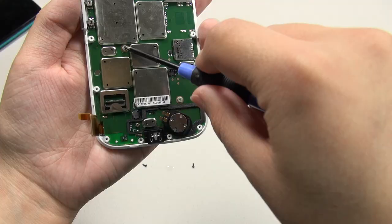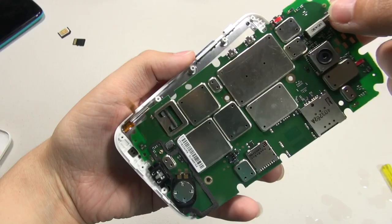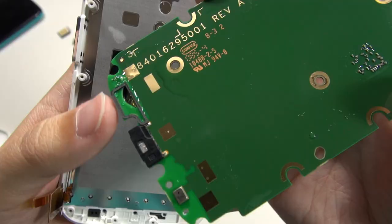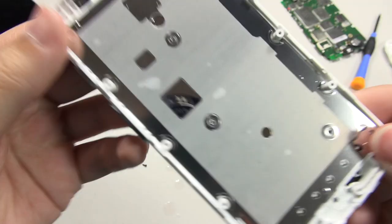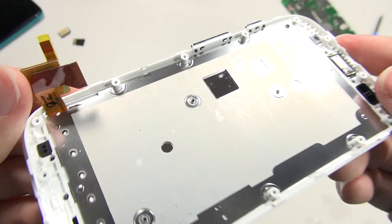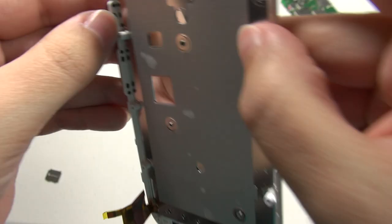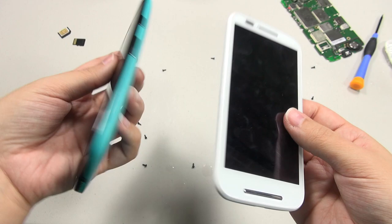So let's just go ahead and release these screws from the board. So that releases very, very easily. So you can see there really is not much to this. I simply could just replace this. I wonder how much this would cost, because I'm fairly confident that the rest of it will probably be working. All right. It looks like it's just the screen that went bye-bye. I could probably take these buttons out, or it would probably come with the assembly of the display. So basically, I've essentially got two Motorola devices that need to have a replacement for their display.